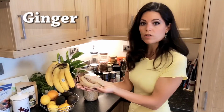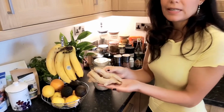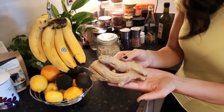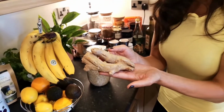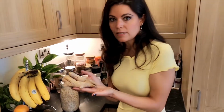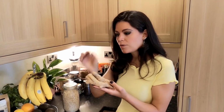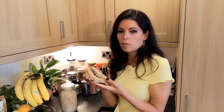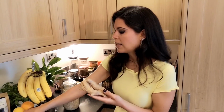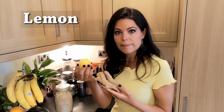Ginger root, of course, I always have ginger roots nearby somewhere because every time I make a smoothie, for example, I chop up pieces of ginger root, throw it in. It gives it a bit of a spicy flavor, but not too spicy. And in the wintertime, I really like to make ginger tea. So I chop up small pieces of ginger, throw it into a pot of boiling water and let it simmer for a bit. And when the water cools down, I then add in some lemon. And I've got myself a healthy homemade zesty lemon ginger tea.